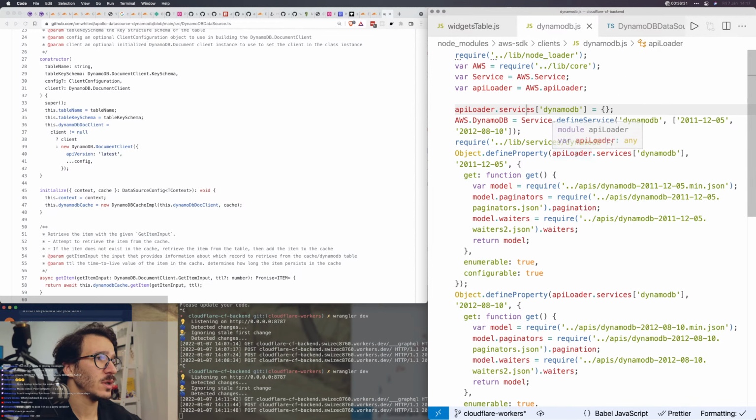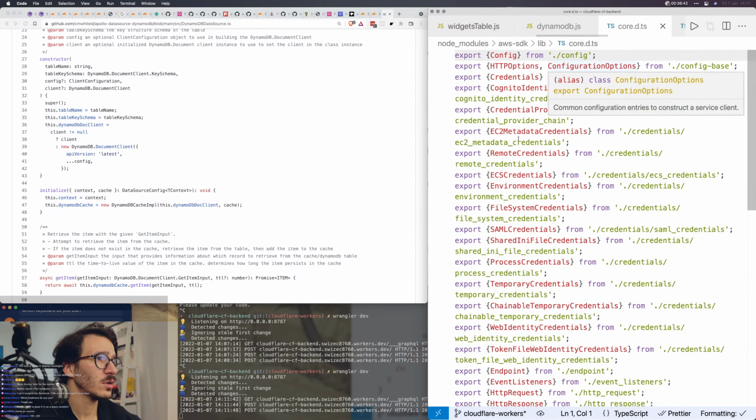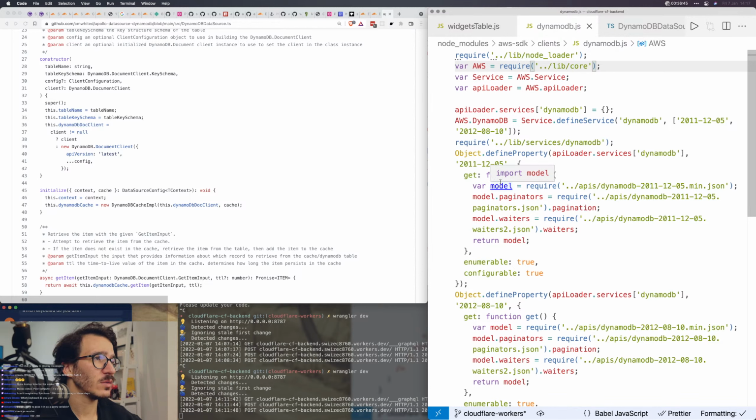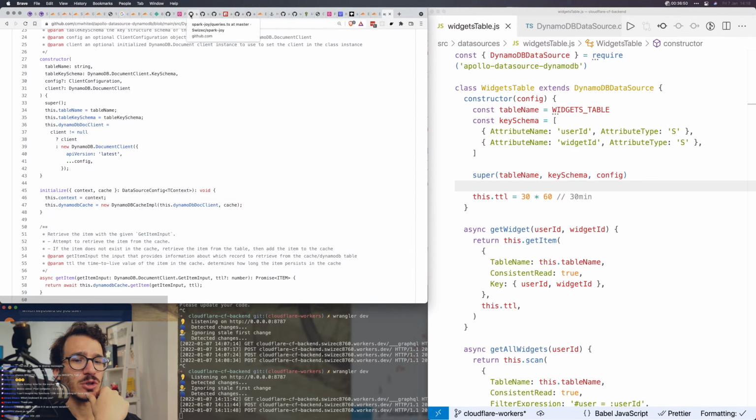AWS comes from libcore. Services require paginators. Node loader, libcore. Whoa. All right. So I have no idea how that's implemented, but I know that Luke in his project was using a more modern version of here.